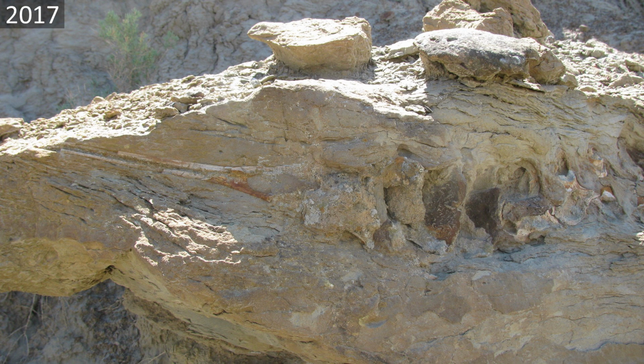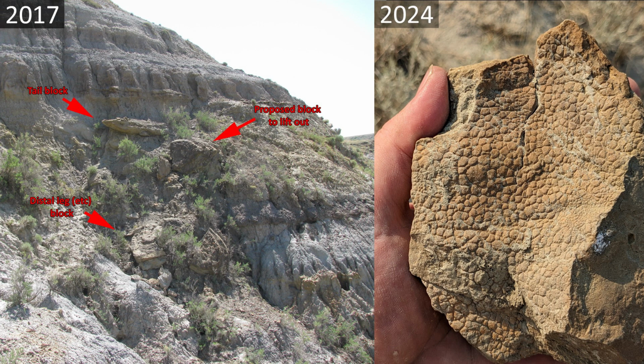Now, I'd taken my crew there, and I was saying, look up there, all these tailbones, and then there's these other blocks nearby, and they contain more bones. So this is like an articulated duckbill skeleton that's been broken up into pieces. It's not really collectible because it's in these massive boulders and it's also shattered to pieces, so it's not great either. But I was picking up some of these pieces to show them, and I come across this.